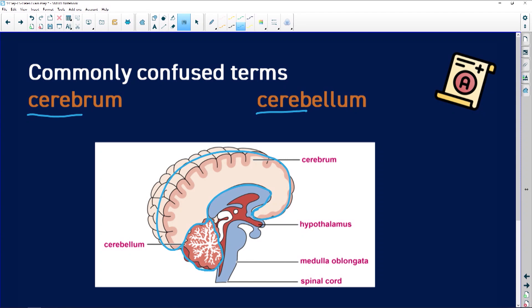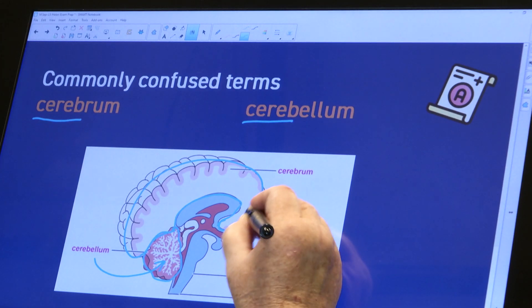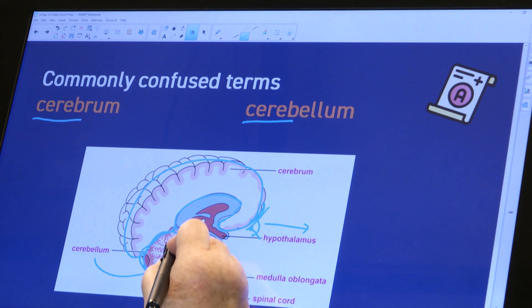Your cerebellum, on the other hand, is this part at the back of your brain. So, with our eyes looking forward, at the back of your brain towards your neck — here's the base of your skull, that's where your foramen magnum would be. You've got your cerebellum, and your cerebellum is going to assist you in balancing your body. It's going to assist that when you lean forward, you don't fall over, and when you change direction of your head, you keep your balance.